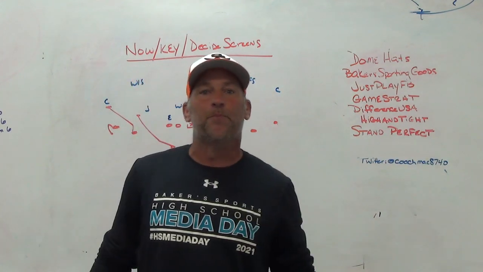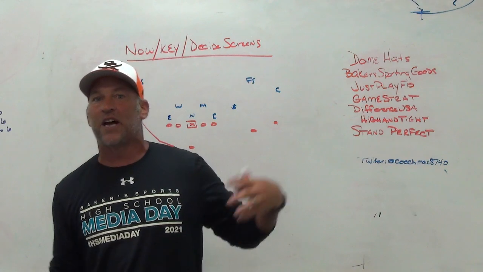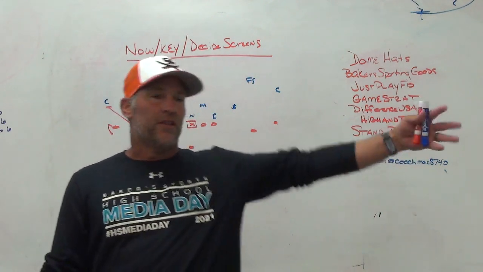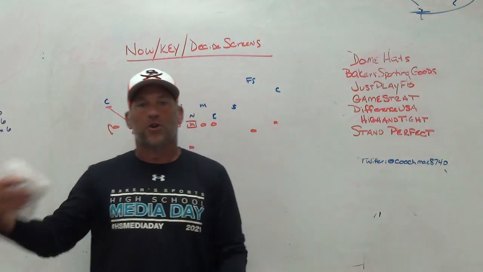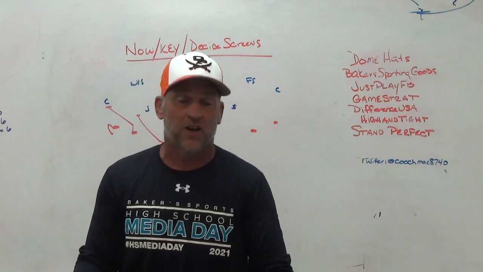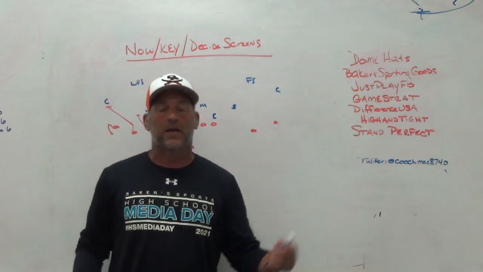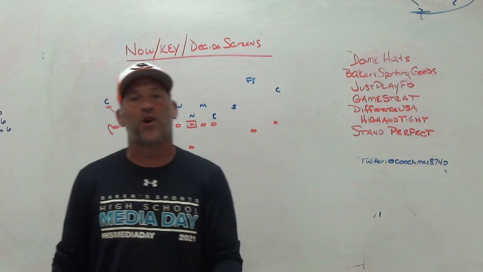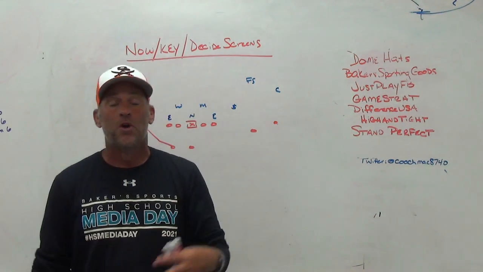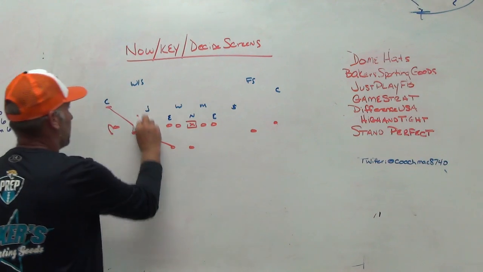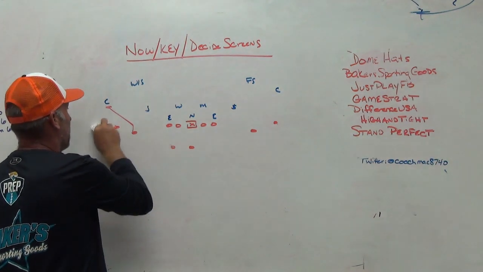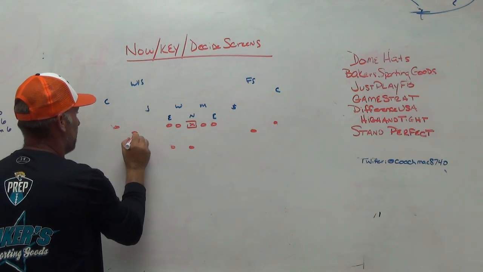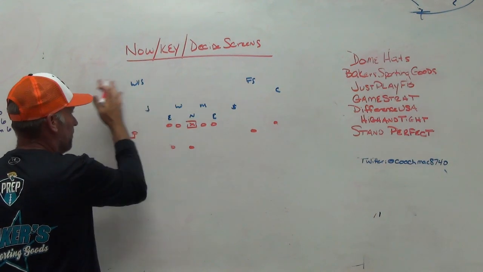If I call quick game, now my quarterback might decide which side he wants to throw a quick game to based on the coverage. If I throw a drop back concept, they may take that guy out. If it's an access or a gift on the backside of a run, they can do some things to take that away. When it's a now screen for us, I am throwing that guy the ball. Now one, now two, now three. Obviously, we could very simply throw now two, and versus this look, we would just take two, back him out, block the corner, make the jack chase.